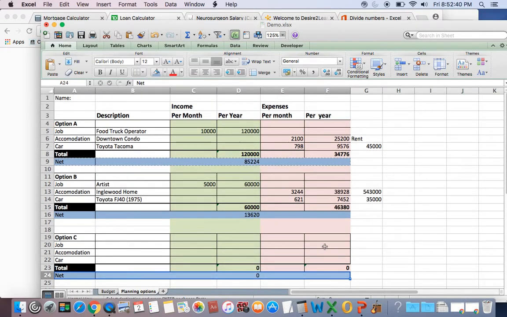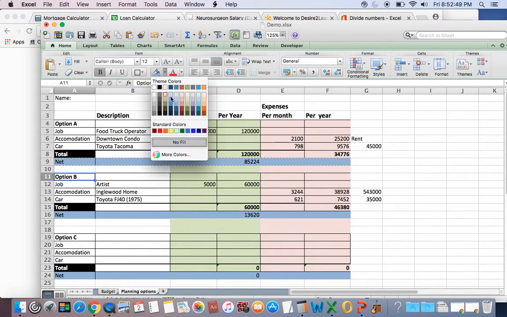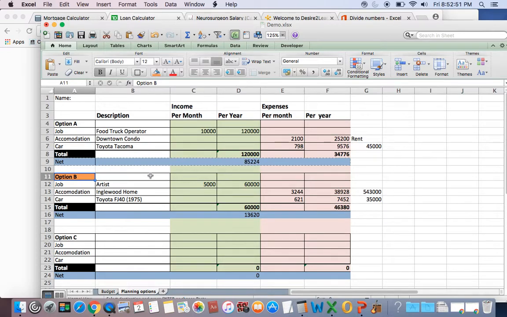This needs to be set up fairly clean, all three options. I am actually going to use my option B. So I'm just going to go in and highlight that. This is the option I'm going to be using. I'm $13,000 up. That looks great.